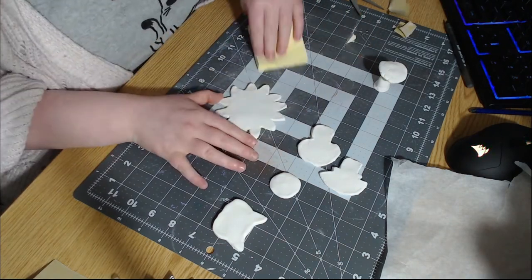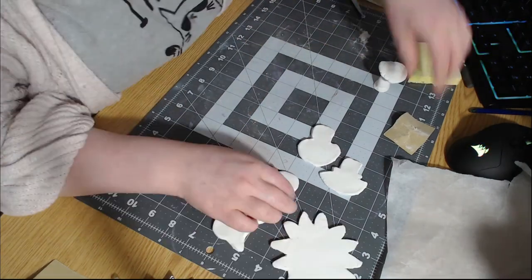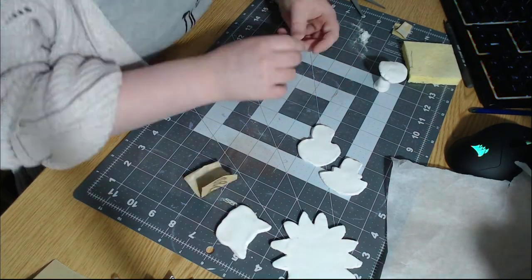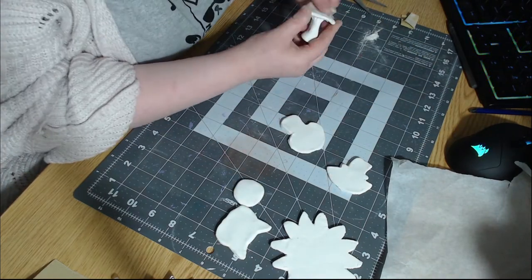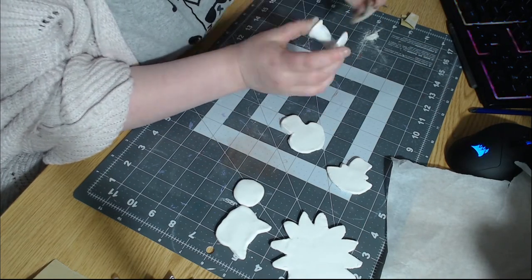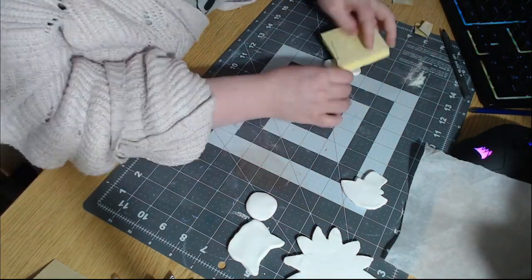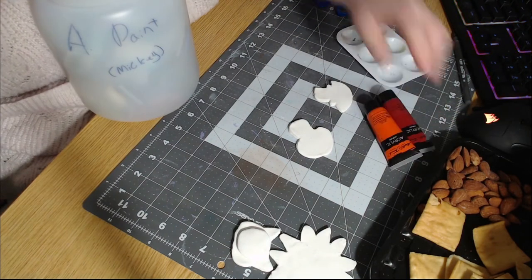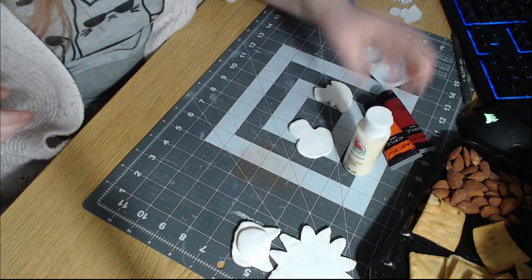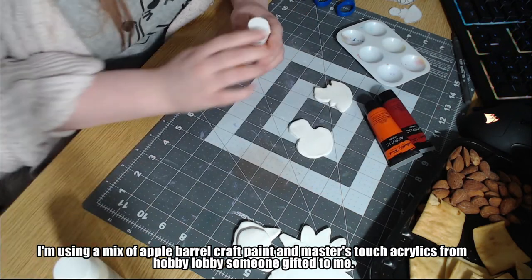Also, it does have a bit of a texture to it, so you could theoretically sketch on it first before you paint it in. But when I made my diagrams, I drew the whole picture on it so I would see what I wanted it to look like, only without color. And that helped me a lot trying to paint it. Also, keep in mind that you will be using a paint that doesn't dry immediately, so if you're using acrylic gouache, some people use gouache, I don't know how they do it without it coming up, but some people do use gouache.